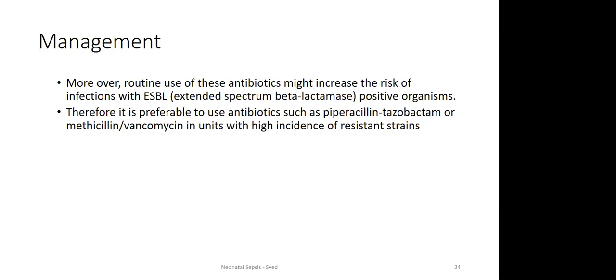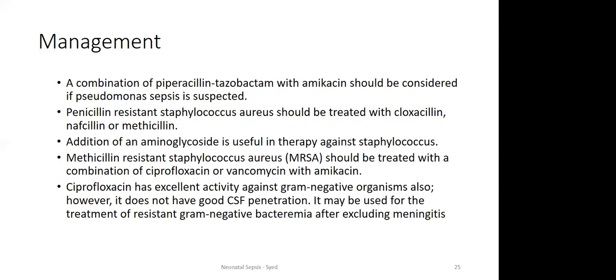Remember, if you suspect meningitis, then you have to cover with antibiotic that can penetrate the blood-brain barrier, such as the cephalosporin group. Instead of cephalosporin, you can use high dose penicillin, because in neonates, high dose penicillin can actually penetrate the brain. But for adults like us, if I have meningitis and you give me penicillin, it's useless because penicillin cannot penetrate the blood-brain barrier of adults, as it is already a well-formed blood-brain barrier.